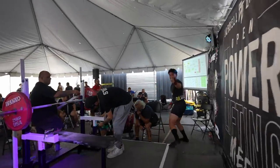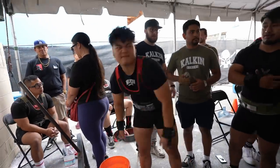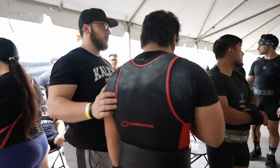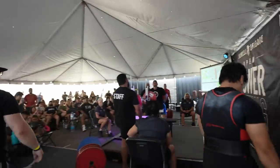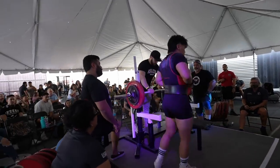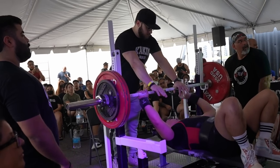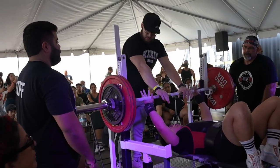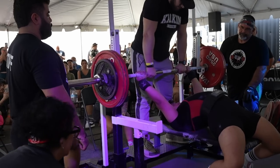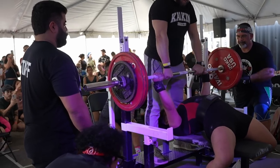Let's go, Alvin! 319 pounds on the bar. So far, Alvin is 5-for-5. Platform is waiting for you, Alvin. Let's make it 6-for-6. Let's go, come on. Intensity. Getting set up. Perfect grip. There we go. Get that nice supported arch. There we go. Drive the shoulders to the bench. Coach with the perfect lift off.